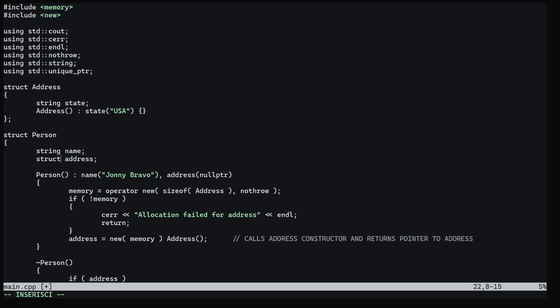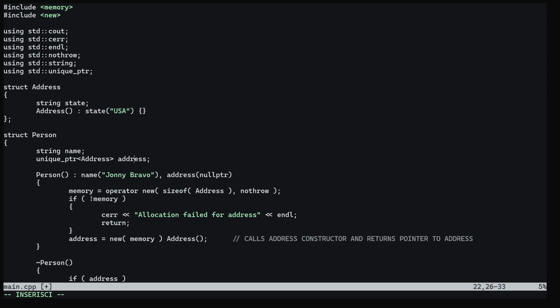Well, I simply write unique_ptr, and then in angle brackets, given the fact that this is a template class, I indicate the type which it refers to. It referred to address. Okay, it was struct address. So this will be a pointer to that type, and I say address.